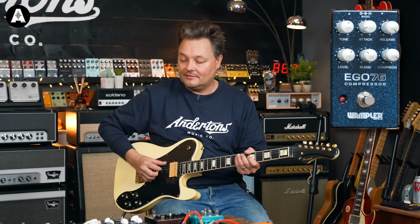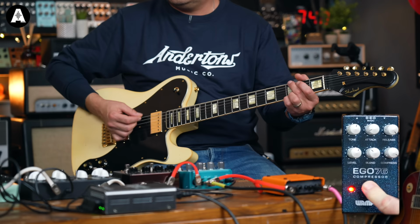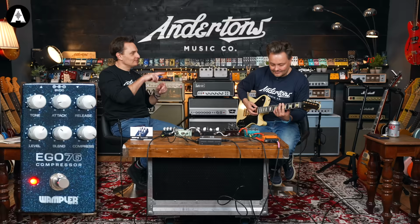That's a middle position. Massive sustain. That exactly does what it says on the tin. And it's not too compressed. You can hear that bloom, can't you, where it blooms in to keep the note going, but it doesn't go whoop at the initial attack like some of them do.